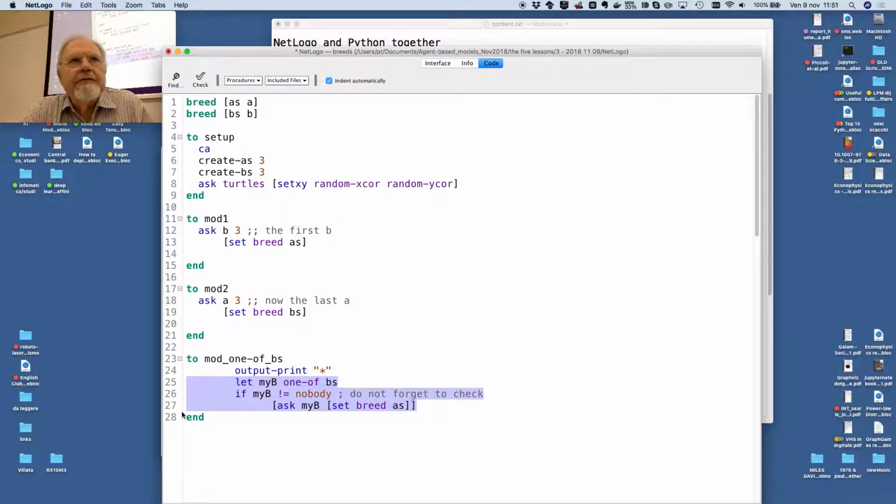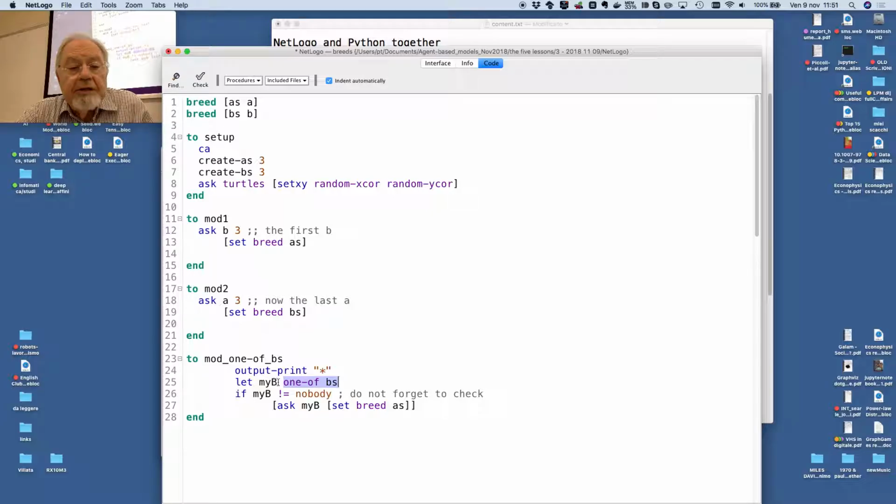How can I have agents interacting? I have to choose an agent to control if it exists, because it is possible that the set that I have created is empty. If it exists, I ask it to do something. This is interaction. In this case, I choose randomly one of the B's.